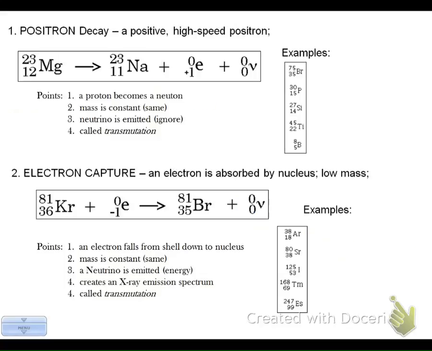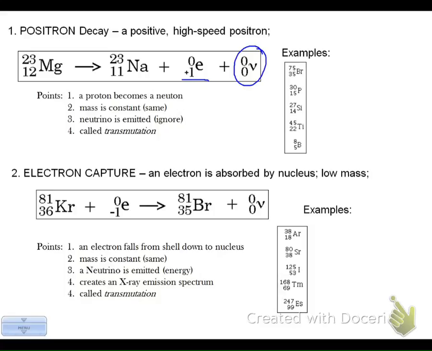Alright, now we come to the cool ones, the ones that not everyone will learn. Positron decay, we talked about before, occurs when you have not enough neutrons, so the nucleus is going to try to rectify that by converting protons into neutrons. So in this case, we will make the positron. I showed you that symbol before, and this time we will get a neutrino that we are not going to worry about for our class.